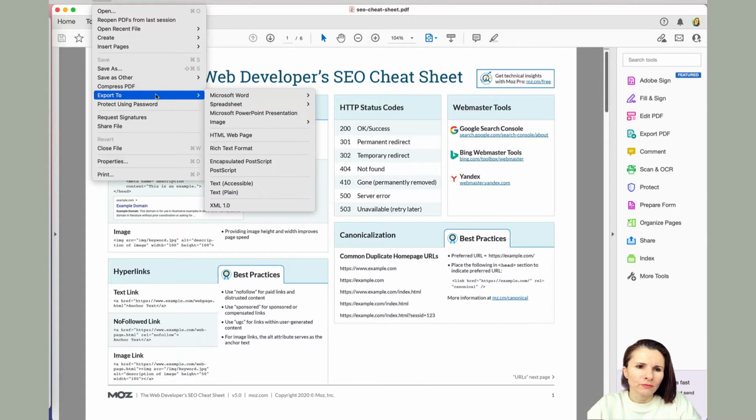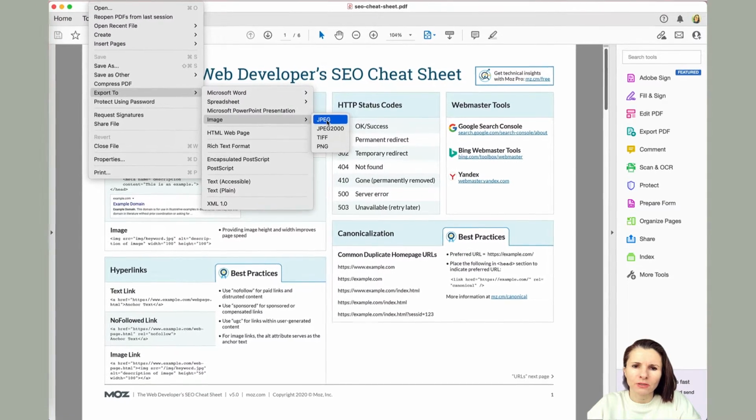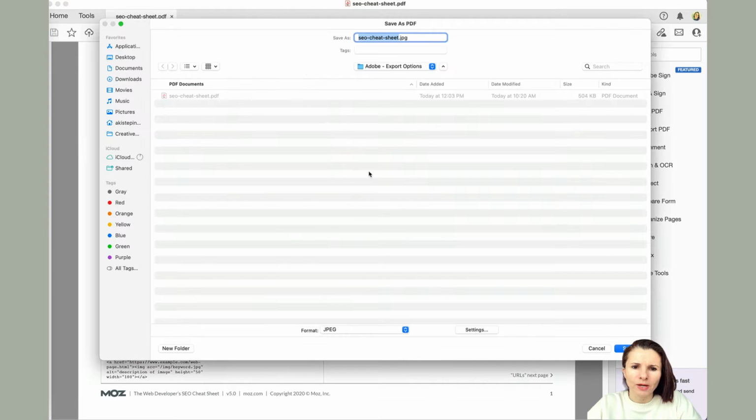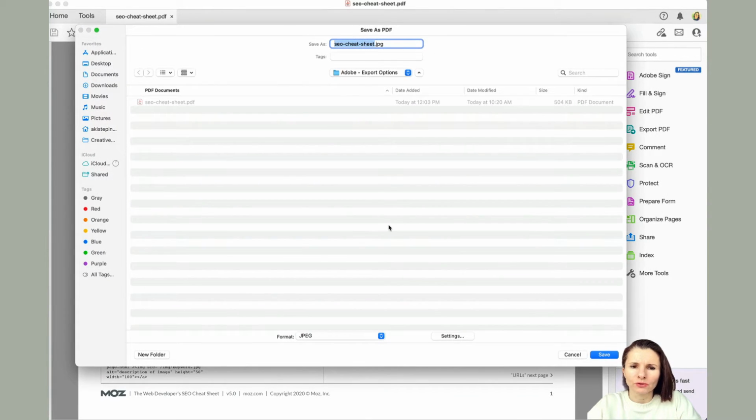The few things that I use the export option for are mainly for images. The images that you can create from your PDF can be in 4 different formats: JPEG, JPEG 2000, TIFF, and PNG. So let's just click JPEG. Once you're saving it, you can just save it directly, but then you're not sure what the resolution of the picture is.